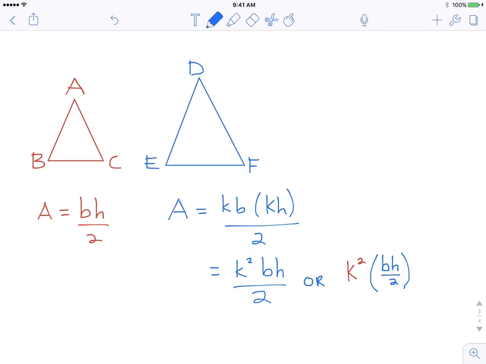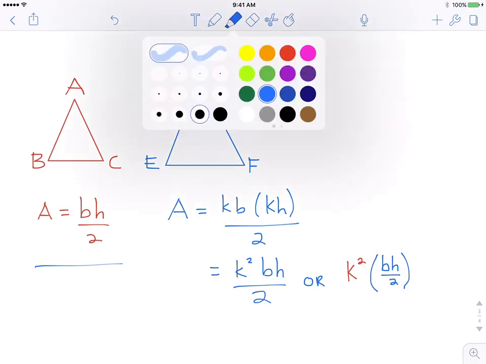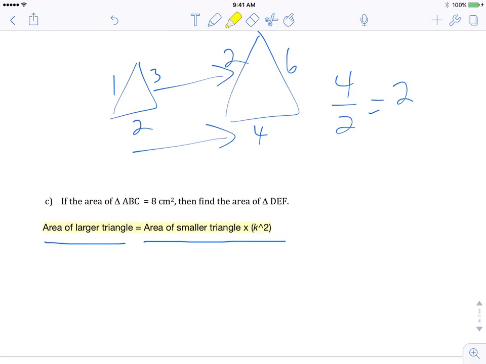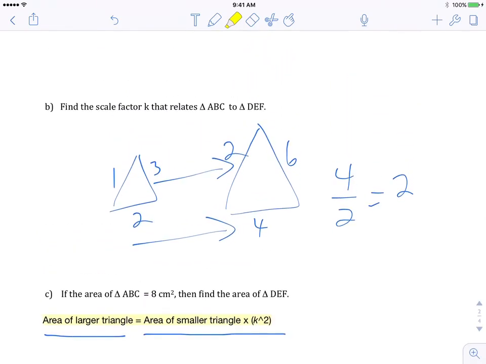Well, you have the red triangle ABC, and the area of a triangle is base times height divided by 2, as I indicated here. But then in the second triangle, you have base times height, but I've multiplied the base times k and the height times k because they are increased by the scale factor. They're that much bigger. And so when we multiply kb times kh, you end up with k squared times bh. I've highlighted it here for you: the only difference is the scale factor squared, because you're going to end up multiplying k times k. So that just proves why the learning goal is true, or why that works.